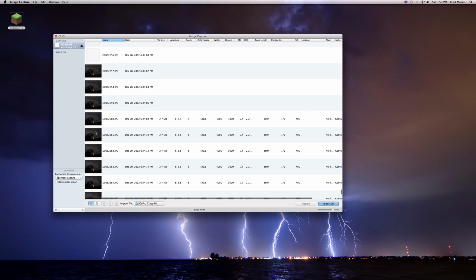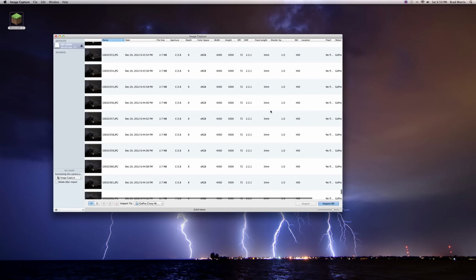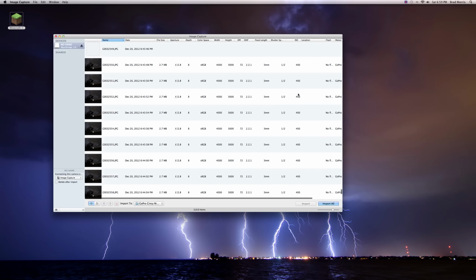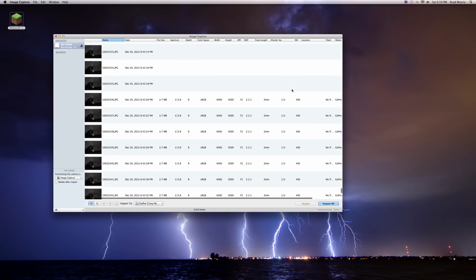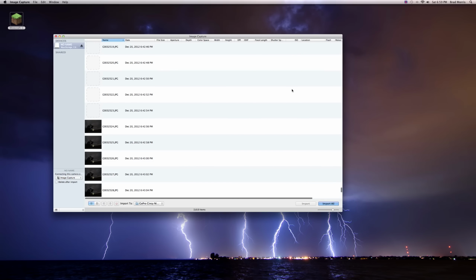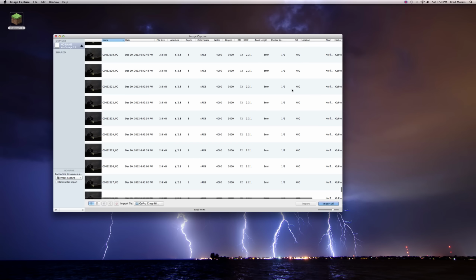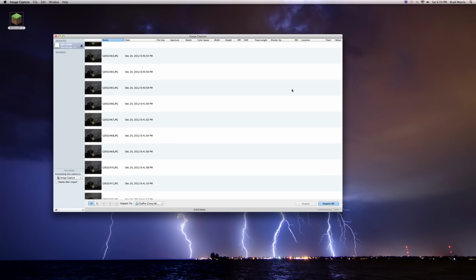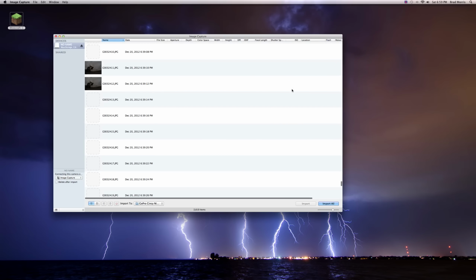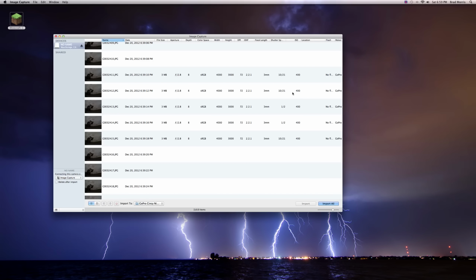I'm just going to try to see if I can scroll up and tell. So here we're looking at half second exposures at ISO 400, and the shutter speed may remain the same, but I was definitely getting different ISO values. Keep going up here. So now we can see the shutter speed is starting to change. This is probably a minute or a few minutes prior in the time-lapse composition.